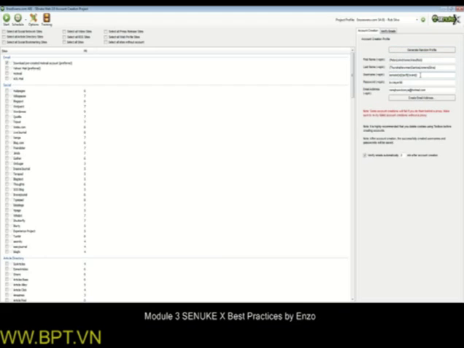So I also put the keyword that I would like to rank for in my username. Here is SENuke X software, and I also put a number here, 0, 1, 2, 3. Now the reason I put a number here is because every account that will be created will always have the keyword SENuke, which is the term that I would like to rank for, and sometimes it will have the letter X.